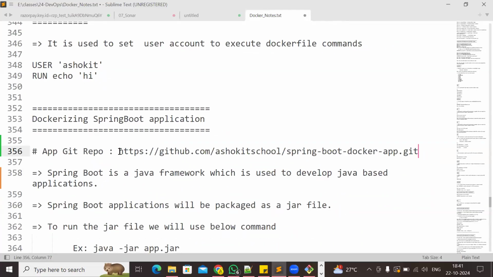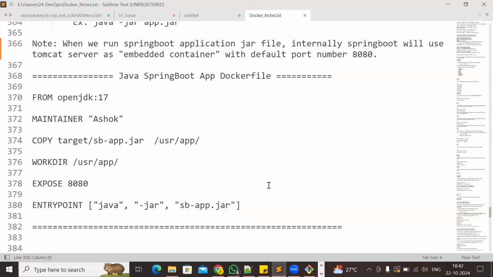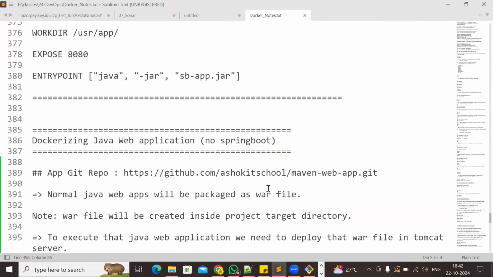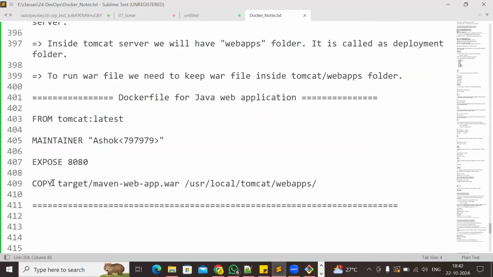Sir, I have one question. What doubt, sir? I will take your doubt. Inside the web apps folder, where did you put that jar or war file? In the web apps folder, the WAR file will be available. Do we need to keep it there, or will it go automatically? Yes, if you keep it there, it will run automatically. Can you show again? Yeah, this is the one.